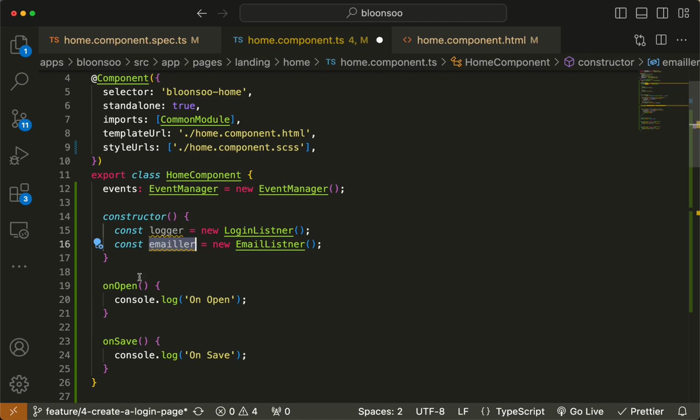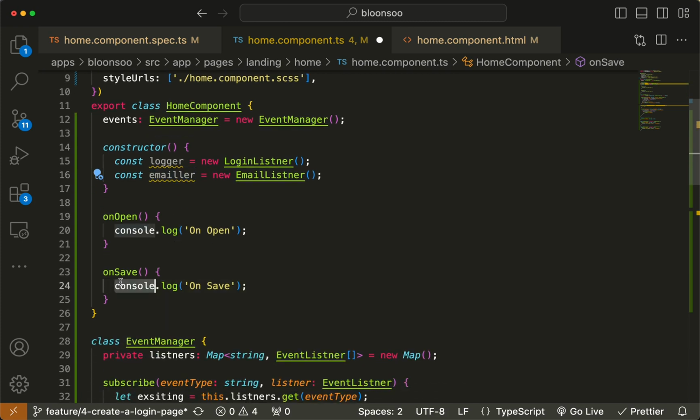So on open, logging will be interested in that information, as the emailer is also going to be interested in that message. But for save, only the logger will be interested each and every time we save. We don't need an email to be going on. The email listener is interested in only open events. The logger, however, is interested in both open methods and save methods.